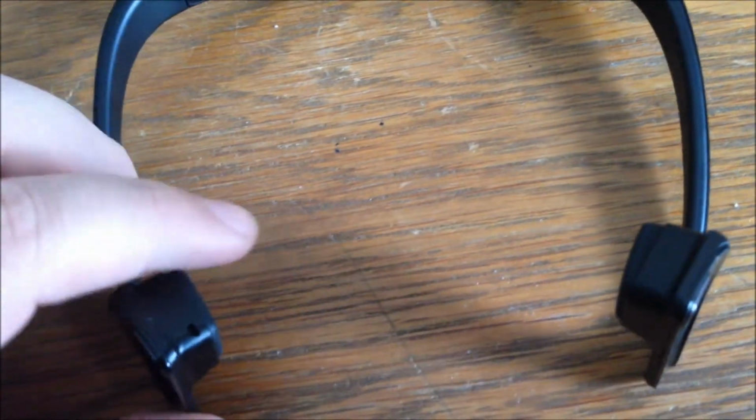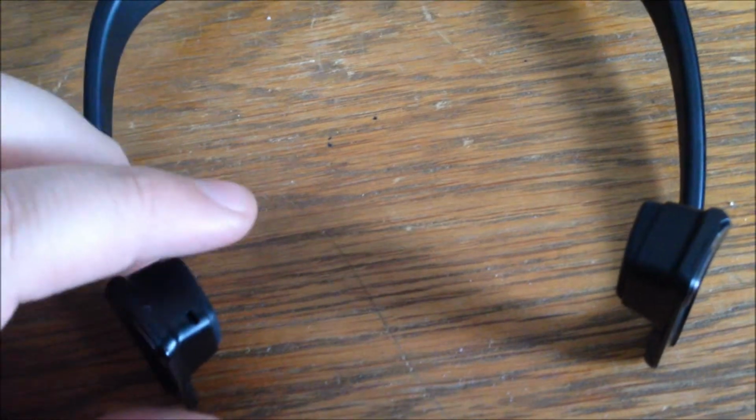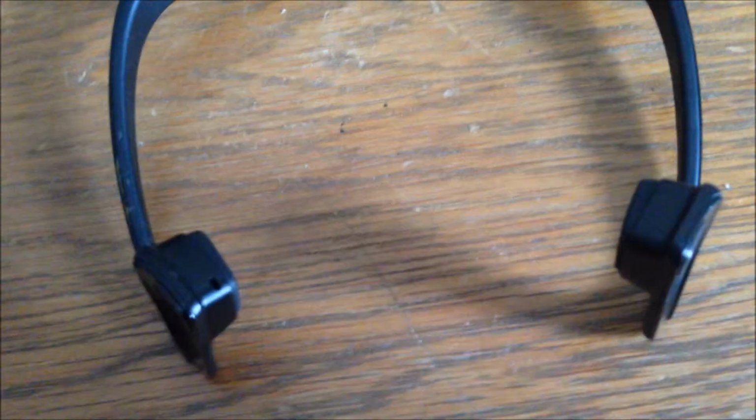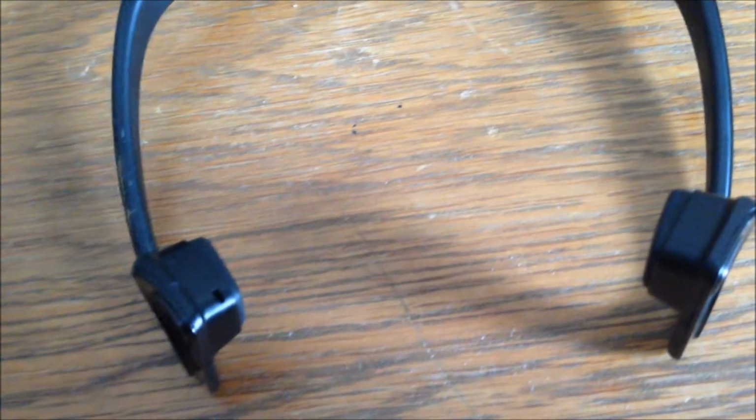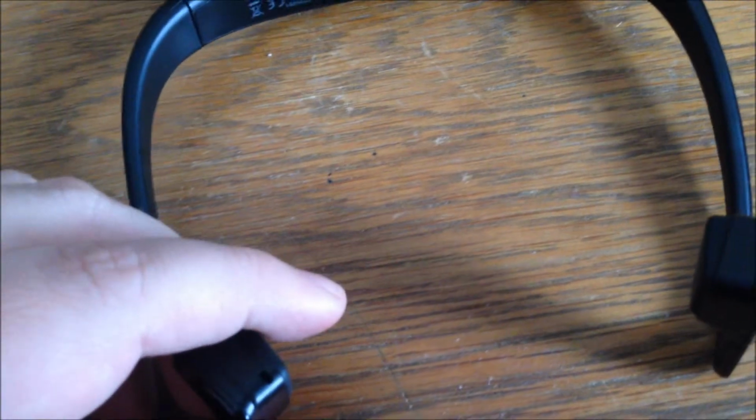I think it does take a little bit of getting used to, because I'm not used to having something pushed up to the side of my head. I'm used to things on the ears for sure, but not right in front of my ears. So it's just something to get used to. I do have to fidget with them a little bit to get them comfortable, but once they're there, they work really well.